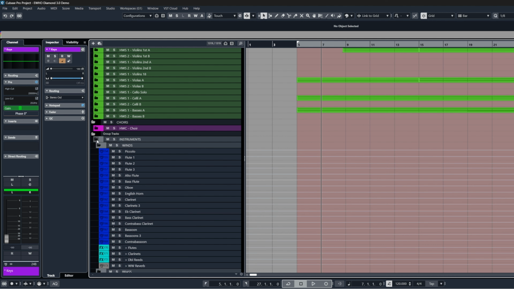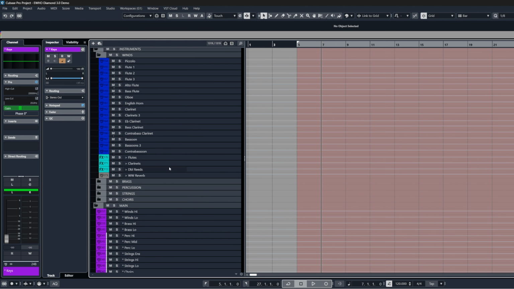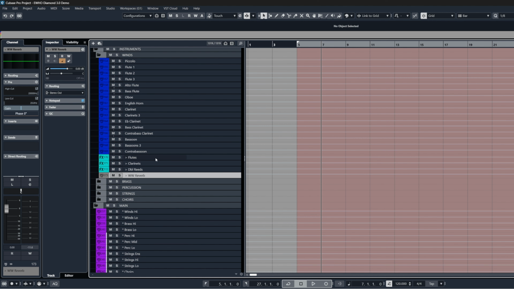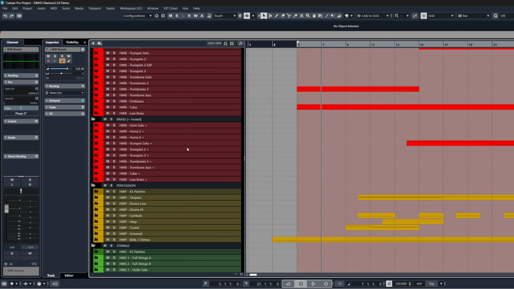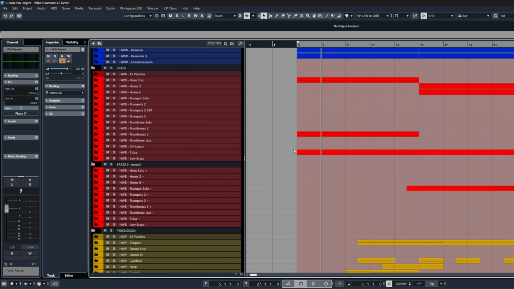When it comes to the individual instruments and how they're routed, this is pretty much the same as what it was in the previous versions of the template. The only difference now is that we have these reverb sends and this reverb bus that sums these sends that is then sent to the input of one of the audio tracks. But if I flip over to the mixer, it'll make more sense.